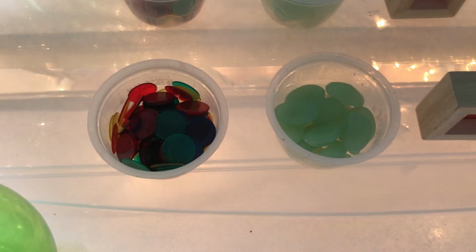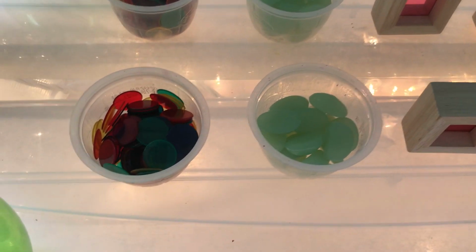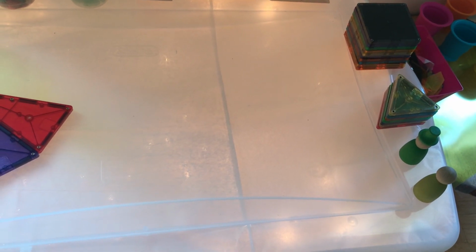I have a little container of colored counters there, some green stones that actually glow in the dark a little bit, some of the colored blocks that I'm sure you're familiar with as well. And then I also add some little people to play with if there's something that is built on the light box.